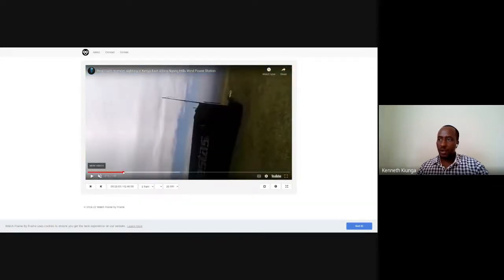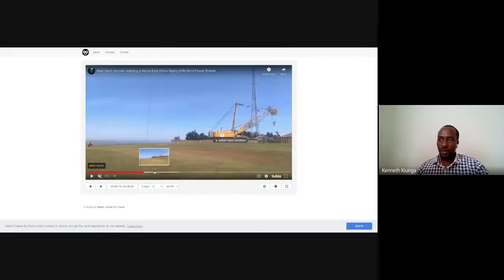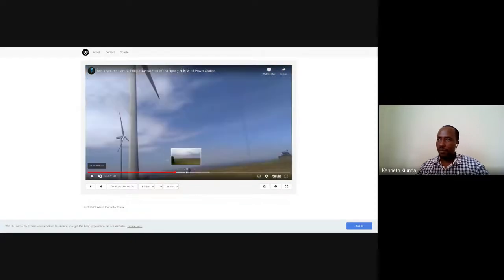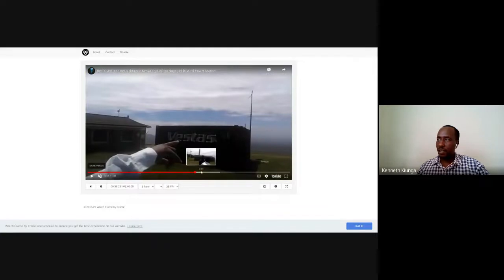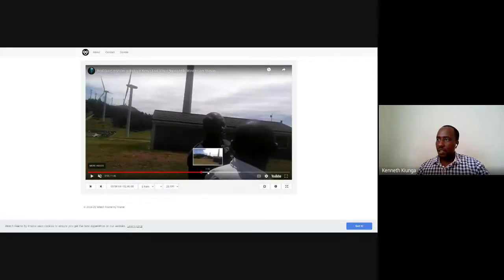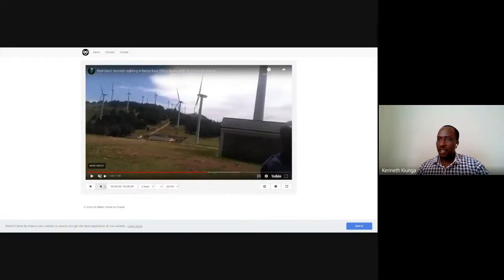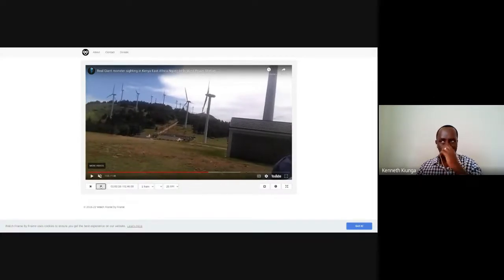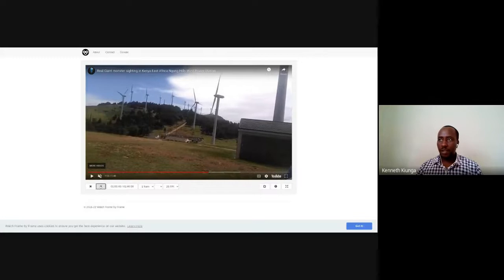And one of the things you'll notice is that it was manipulated. You just use these icons here to move very slowly, frame by frame, to see if something is off.